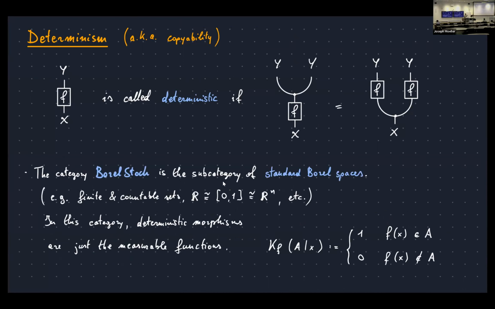Oh yes. So let me say this more precisely, since it's going to be used later. We can take the subcategory of Stoch given by BorelStoch, where the objects are just the nice measurable spaces. Like R, which is also the same as R^n, and the unit interval as measurable spaces, and the finite and countable ones with the discrete sigma algebras. That's the usual stuff you use in probability theory because they're very nicely behaved, and in this case, the deterministic morphisms are exactly the ones coming from this functor K. Okay? All right.